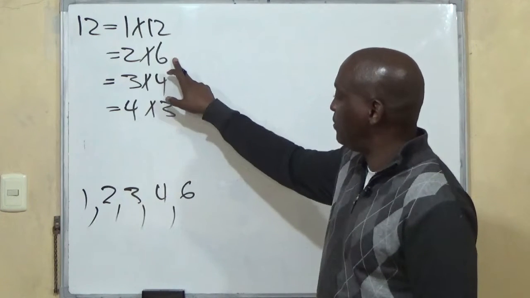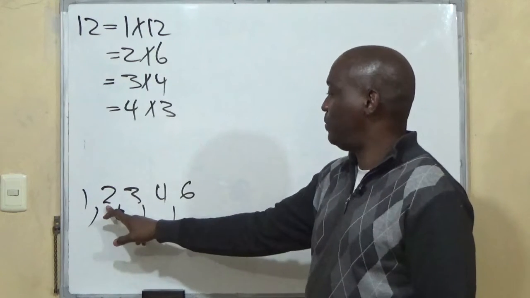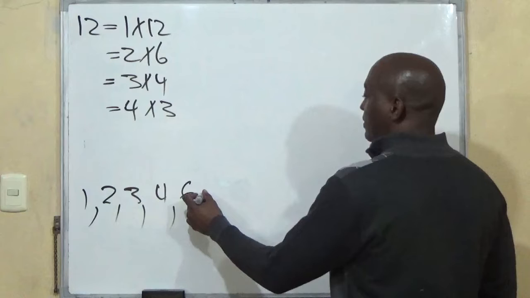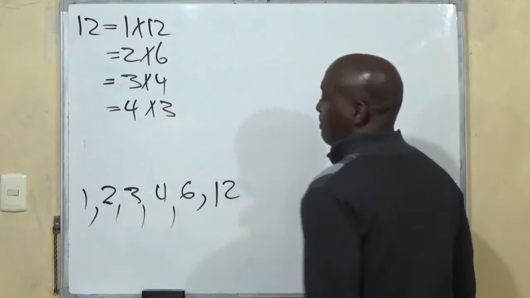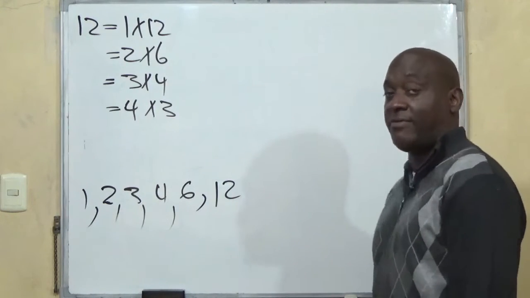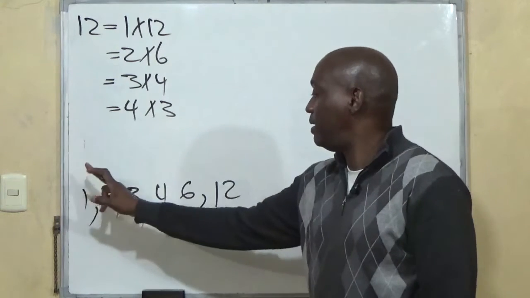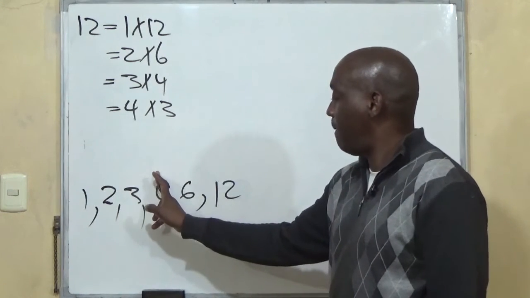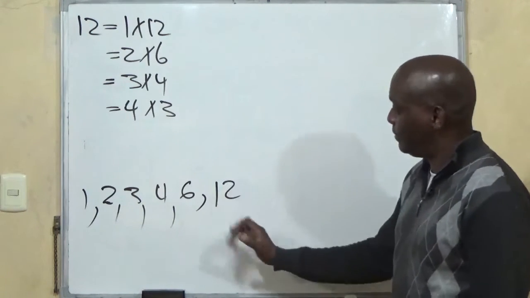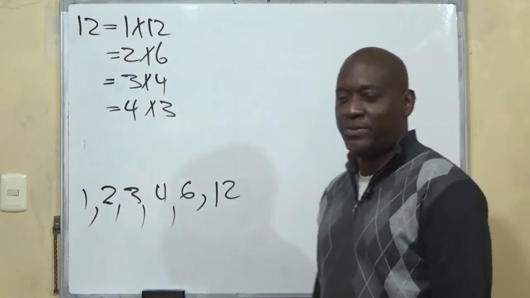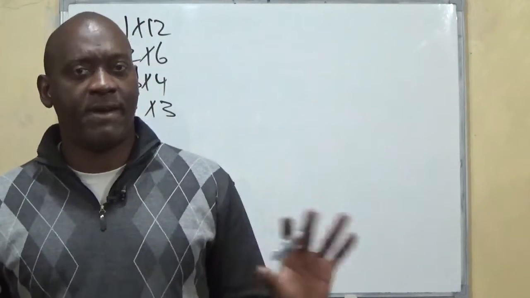then we have the 2. We have the 6, sorry, which we get by multiplying the 2. And then, of course, we have the 12 itself, which we get by multiplying the 1. So if we have to list the factors of 12, then we have 1, 2, 3, 4, 6, which is a fifth factor, and then 12 itself, which is the number itself. So those are the factors of 12.